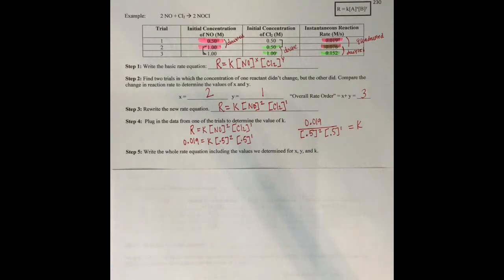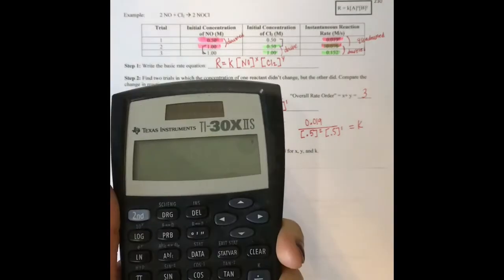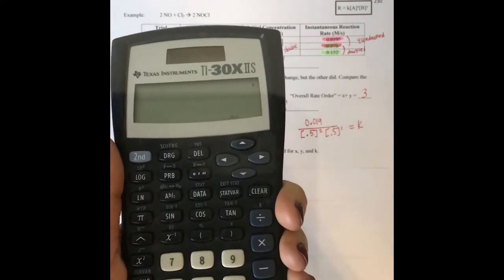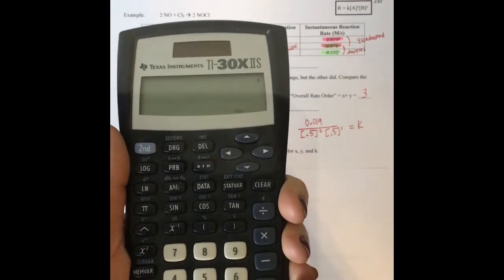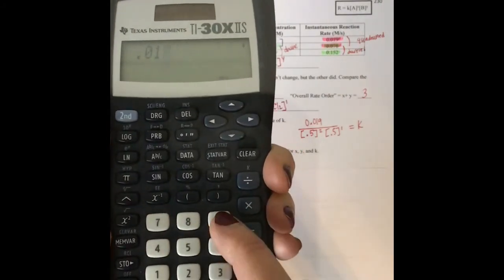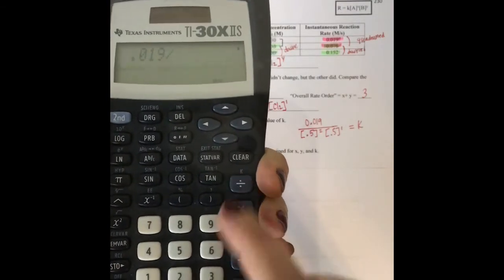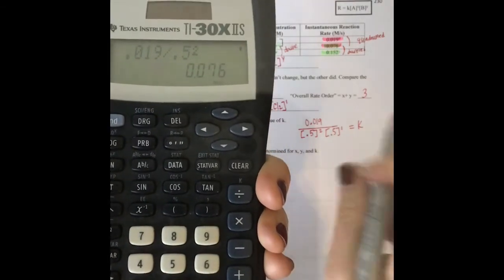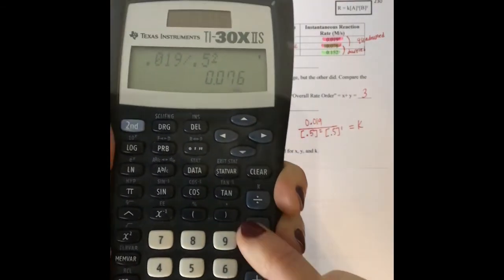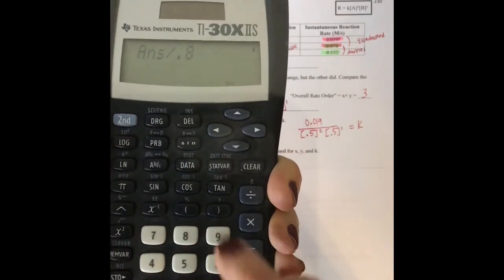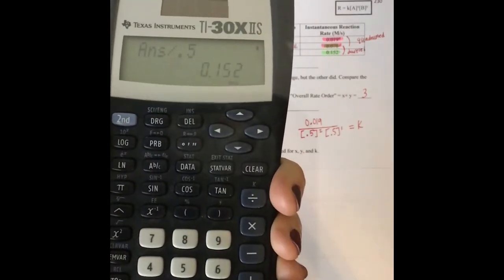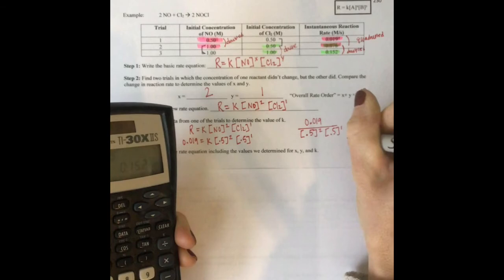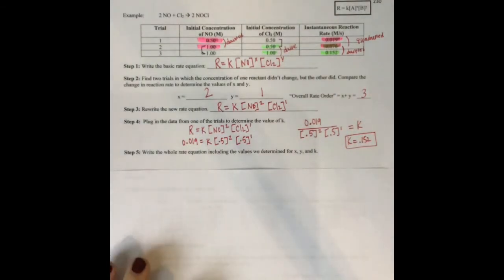Okay, take a second to plug that in on your calculator and see what you get. Remember, when plugging values in on these blue calculators especially, you need to make sure you're telling it where you want your values, in the numerator or the denominator. So I'm going to plug in 0.019. I want to divide by 0.5 squared. I'm going to press equals, okay? But then I also need to put the other 0.5 in the denominator. So I'm going to divide by 0.5. You should get 0.152 for your value of K. If you don't, it's probably how you're putting it in the calculator.